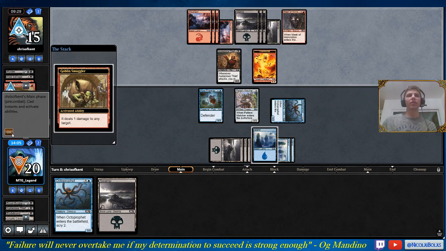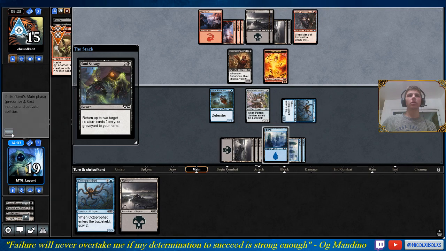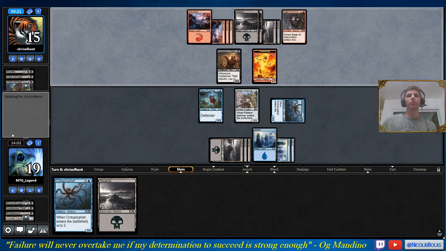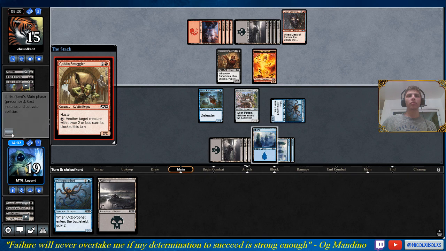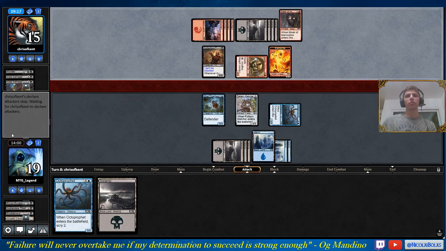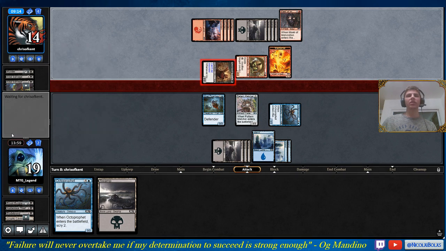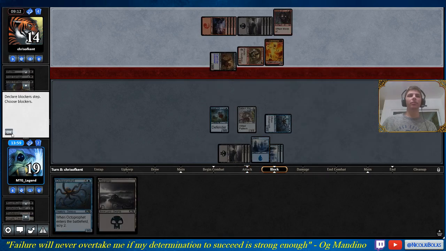They have another Soul Salvage, or a Gravedigger, or... Oh, please not another Soul Salvage. Oh, no. Okay, just give me a murder off the top, I beg of you, deck. I believe in you.